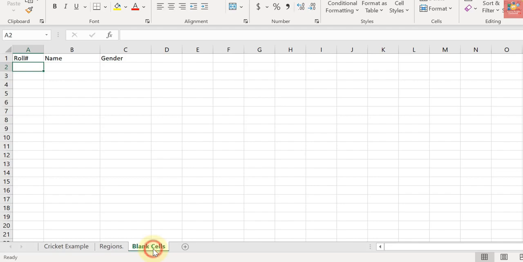But how to use it in some practical example? To understand it, I have generated an example right here to give auto numbers. For example, let me write a record of roll number 1, which is Abdul Aziz, gender male. And what I want is that I don't want to write roll numbers every time. I want to generate a sequence of numbers.